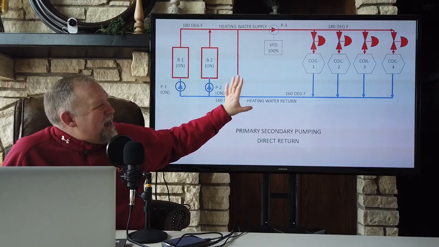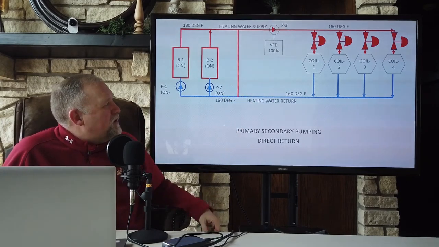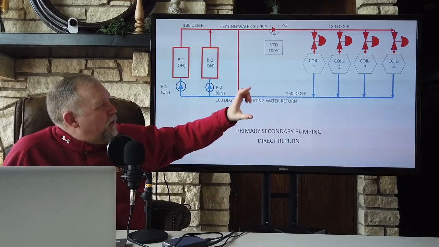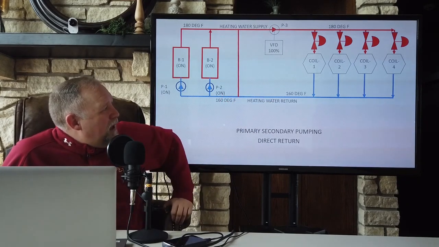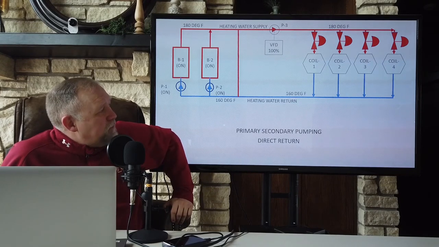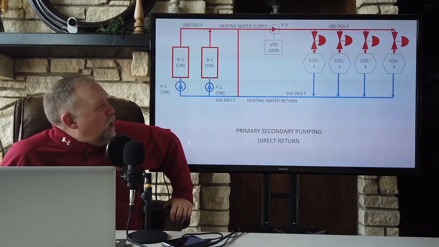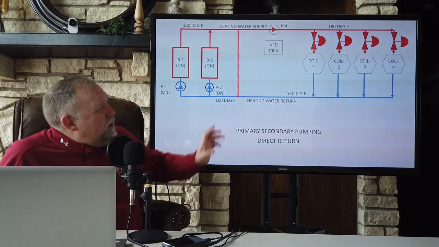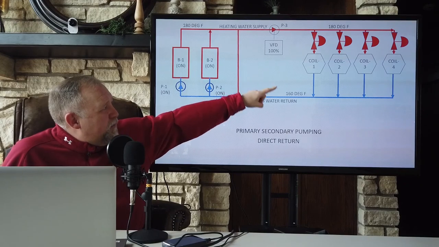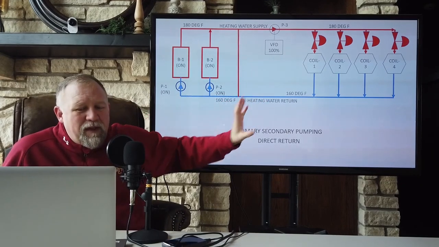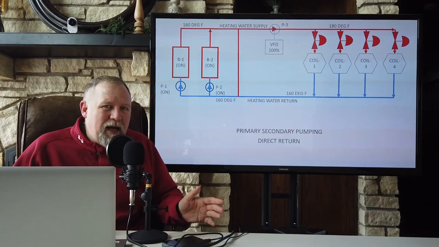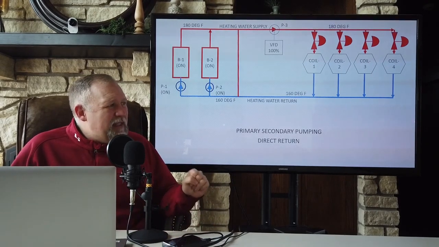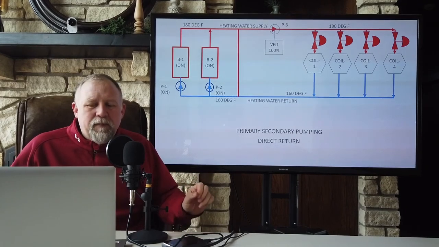In other words, this might require a significant amount of balancing and adjusting to get these flow rates equal. Let's say that we had exactly the same flow rate through all 4 coils without any adjustment. If we just opened all 4 of those valves all the way open, coil 1 would get a whole lot more flow rate than coil 4. And the way that we would have to overcome that is by adding balancing valves to each one of these to increase the pressure loss through the first loop so that they would be more evenly balanced. This requires quite a bit of time and effort and is kind of difficult to get balanced ideally.